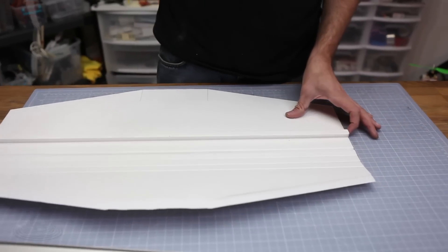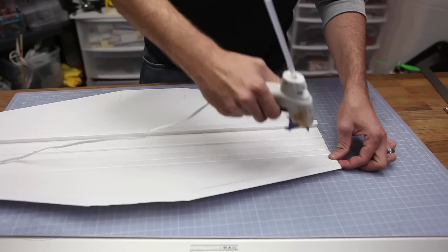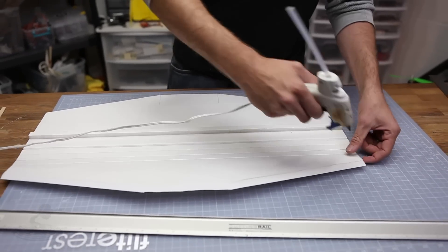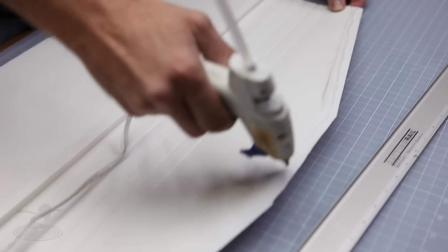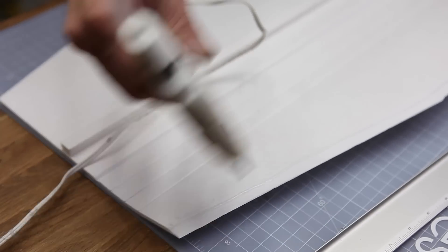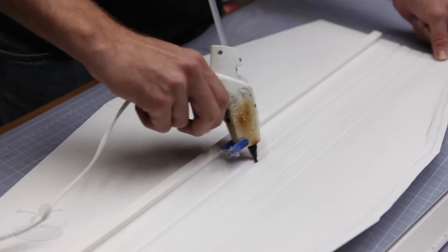Once we're happy with the fit and the trailing edge meets in a nice smooth fit, we're going to apply glue to the trailing edge, the leading edge and the spar, then fold it over, spreading the force out as much as possible to get a nice solid glue joint. I don't go right to the edge on the trailing edge — I actually go right in the middle and hopefully the glue will squeeze out to the trailing edge. Also a good way to keep yourself from burning your fingers. Start about a half inch in so the glue doesn't squeeze out the edge and make a big mess.